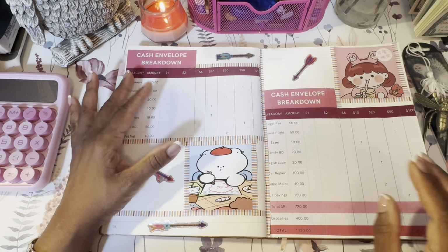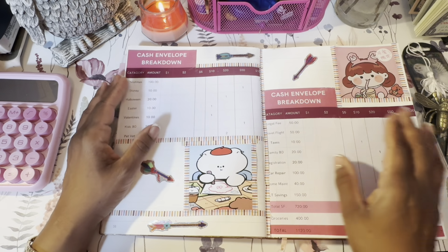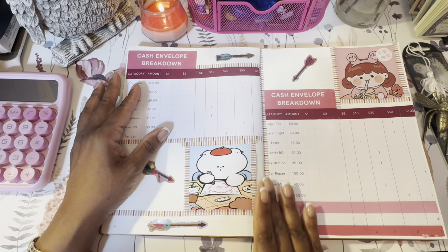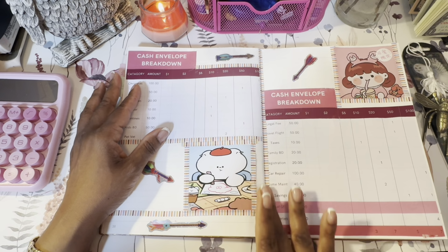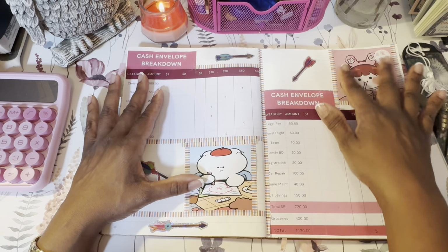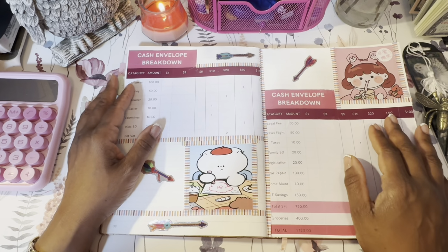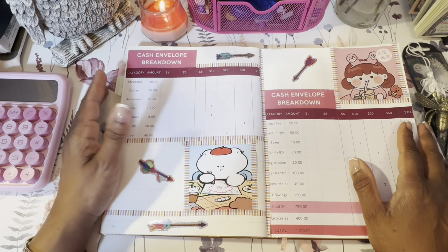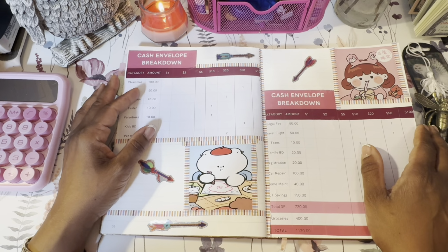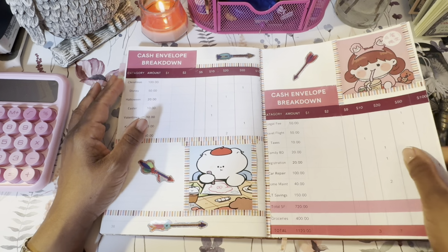Now, you're probably wondering, how did you do the stickers? I did shorts that show you me decorating and putting my stickers on the pages, because this video would be super long if you sat here with me doing my washi tape and these little pictures that my children gave me. They randomly gave me these pictures, so I decided to use them this month. But most of my stickers come from Dollar Tree. I don't even buy anything on Amazon for stickers because I found they're really expensive. I usually just go to Dollar Tree. They have a scrapbooking section, and I get whatever theme I'm going to use that month.